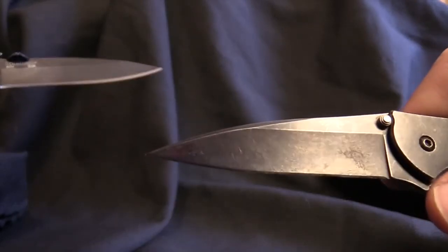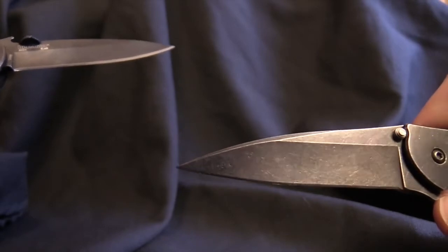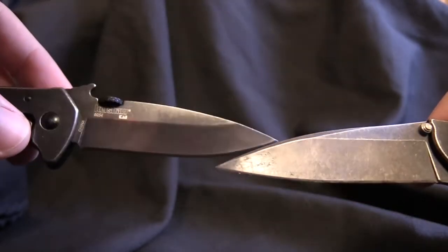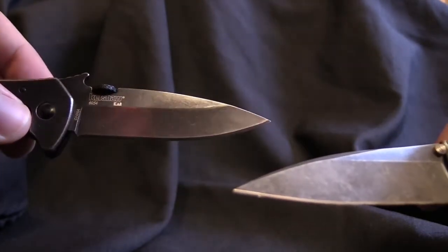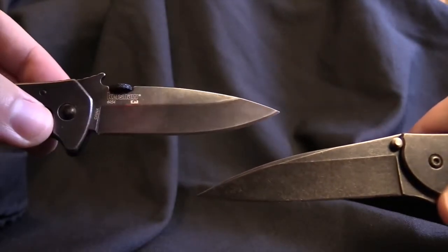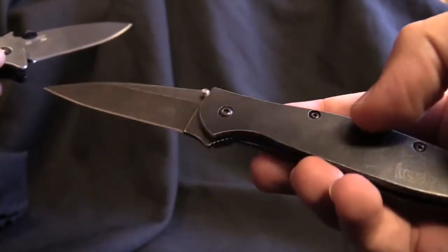But either way, I just wanted to show you that the blade finish on this one is a lot more scratched up, and you can see more heavy lines in it than this one. Probably just because of the different types of steel and the different types of coating. But they are a little different. This one's a little bit more subtle. That one actually looks a little bit more like a heavy stonewash.